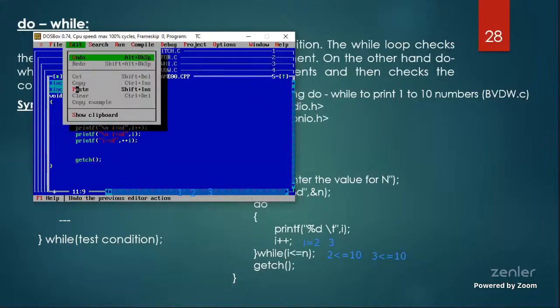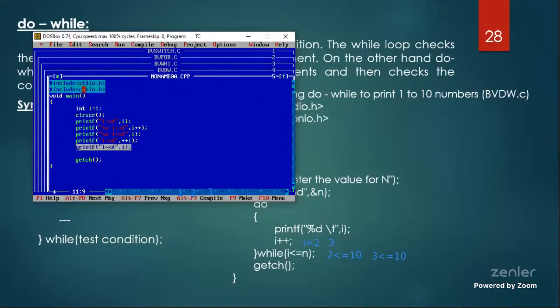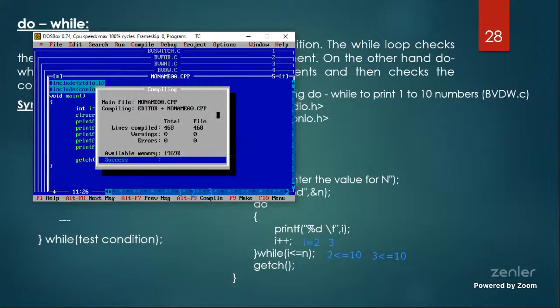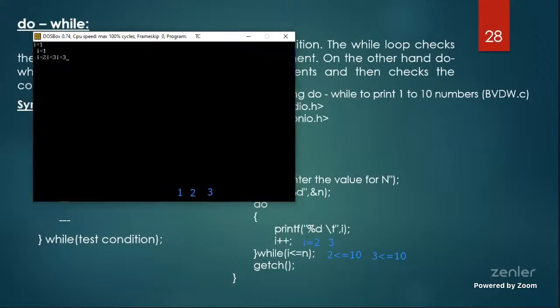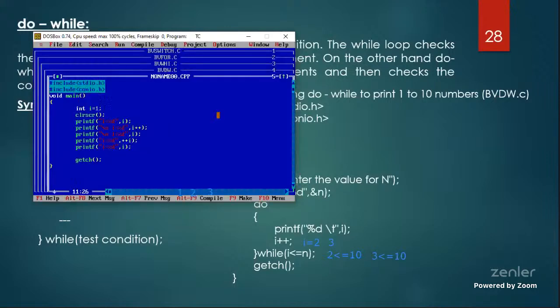So like that it will work. In the program, you cannot say that, ma'am, when I use I plus plus, it will be incrementing exactly at that point. But in the program, it is not like that. This is the way of execution. I hope it is clear to everyone. Yes or no?